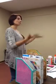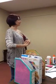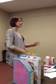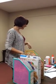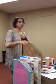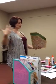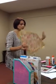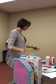The first step is gathering materials. People like to grab as they go. Don't do that. Gather them all at once. It's going to save you time and prevent snags down the road. Sometimes you may not have the correct items. You may not have enough items. It'd be awful if in the middle of you jamming out, you're going along, and all of a sudden you have to stop and go get something. You're going to ruin the flow of your craft. So make sure you have all your stuff ready.